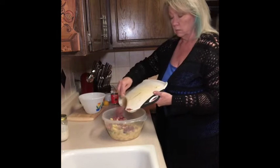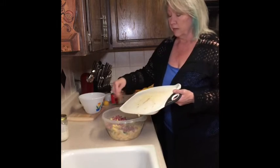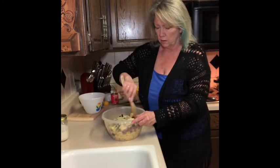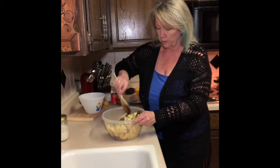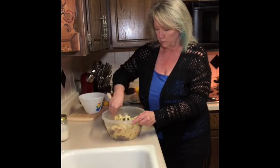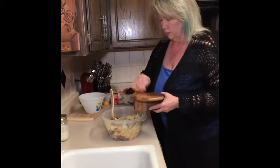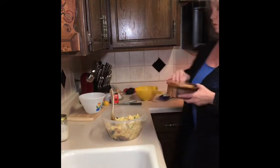And then we're just going to add dressing. I just thought y'all might like this recipe if you had tortellini and wanted something different to do with it. It's a cold, refreshing salad to keep in the refrigerator. I'm going to share it with my mom and them. I'm going to put a dash of salt and pepper in here — stir it in. Kosher salt is what I'm using, and a little cracked pepper.